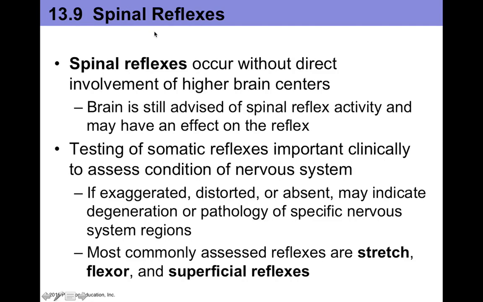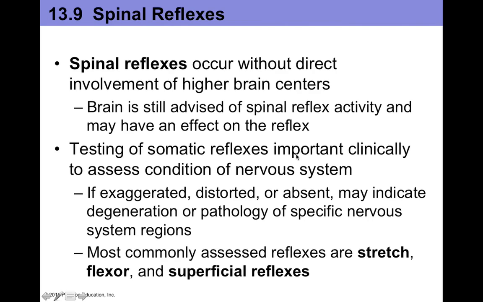Alright, so in this video we're going to talk about some of the specific spinal reflexes. Now, spinal reflexes occur without direct involvement of higher brain centers. The brain can still be informed if a spinal reflex is occurring and may also still have an effect on that reflex. For instance, you can actually inhibit reflexes in some regard.